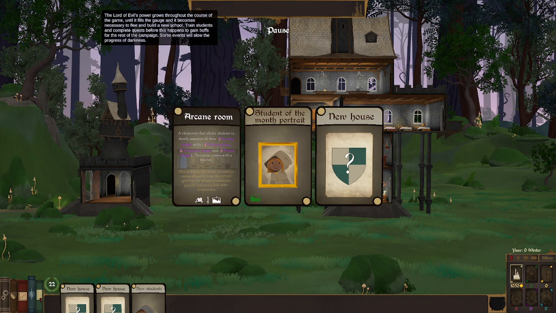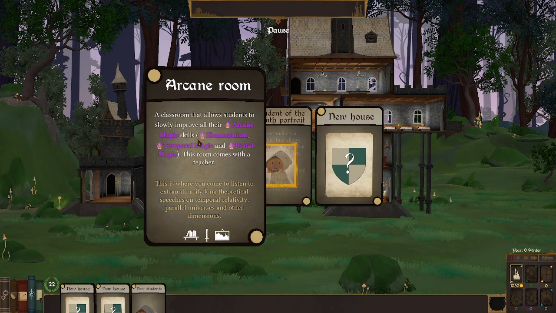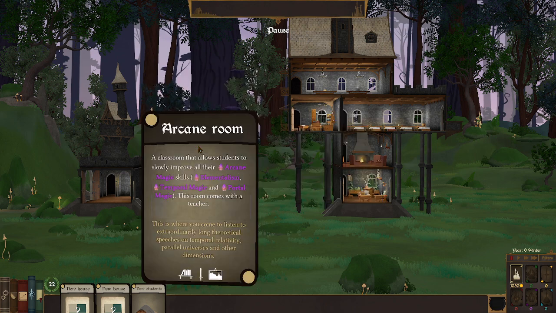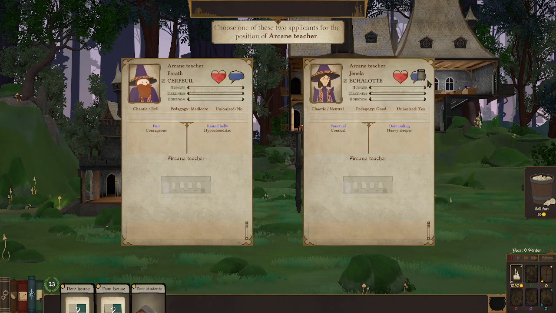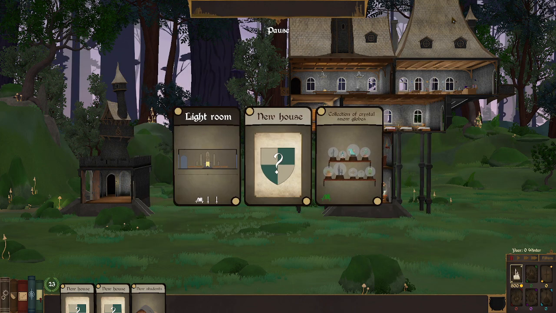Student of the month. This can be good or bad. Give students some modifier that makes them learn faster, but they also get tired faster. Arcane room. I do want an arcane room. Fun, courageous, round belly, hypochondriac. I like punctual. Good pedagogy, and you're unionized.